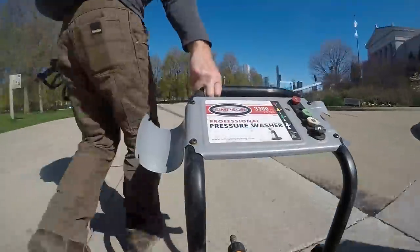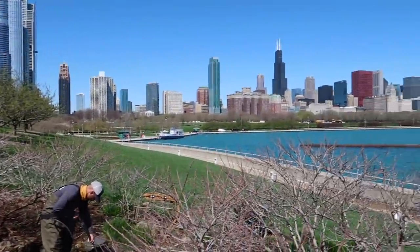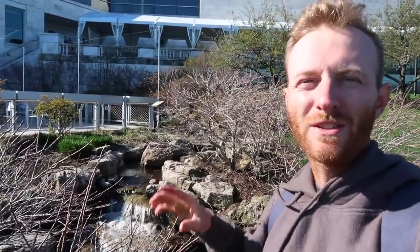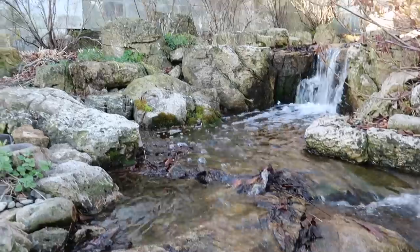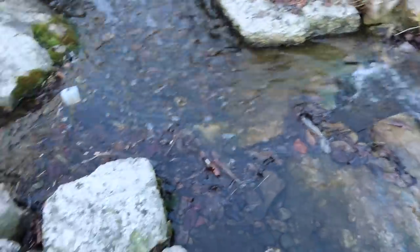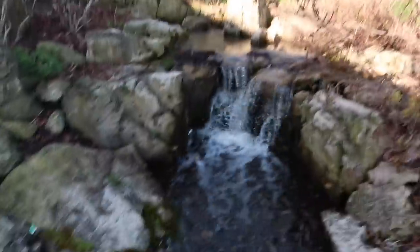As well as the two features in the front, we also have a feature all the way around the other side of the Shedd. That's where I'm going right now to check it out and see what we need over there. This is the third and final feature that we have to clean today. It's right by the Shedd Aquarium food court area, so everybody gets lunch and gets to come out here and sit and see this one. One downside about being so close to the food court is this accumulates so much trash throughout the year — napkins, plastic bags, you name it, it ends up in here. So no better time for us to get this thing spick and span.